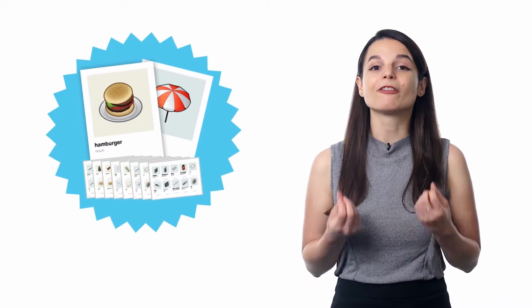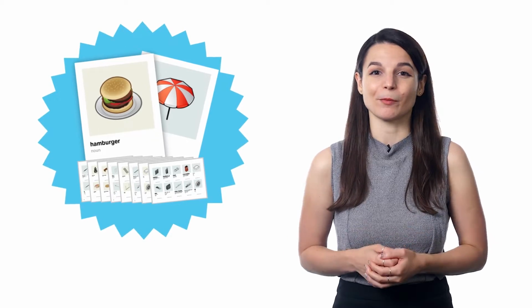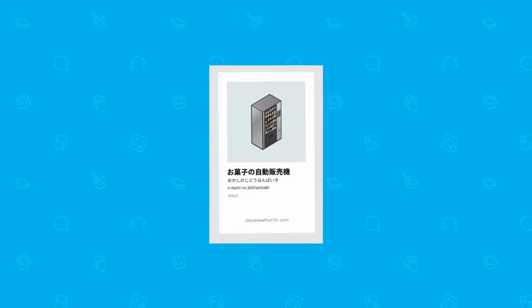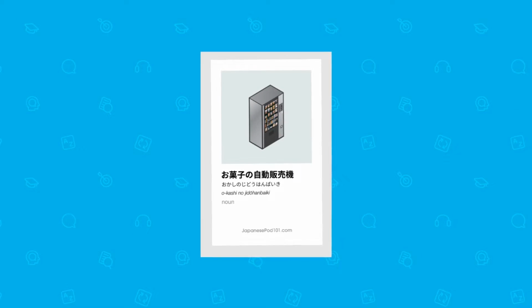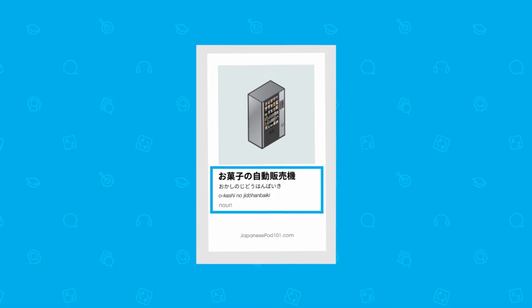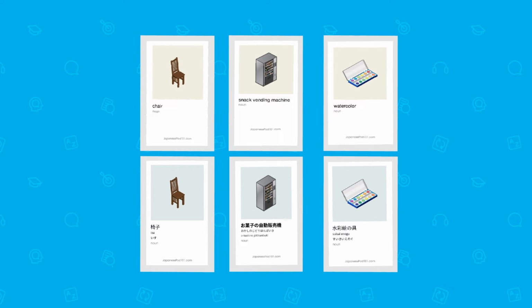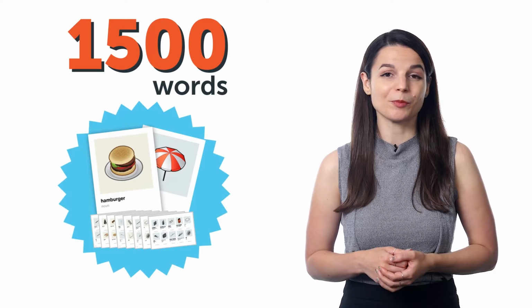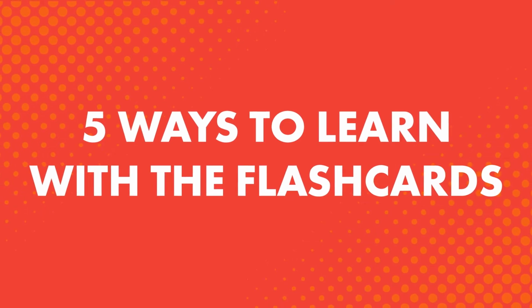Our visual flashcards are a physical resource, which means there are no distractions, and they're right in front of you, unlike an app that's buried somewhere in your phone, so you can easily start learning. You get one word per card, so you can focus on one word at a time. No distractions, no giant word lists, just one word at a time, which takes a second to learn. All cards include the word in the target language, the translation, and a picture to help the meaning stick better. And you can easily run through the cards and test yourself until you remember each and every word. With visual flashcards, you learn 1,500 of the most common words, which means you don't waste time learning words that aren't useful for beginners.